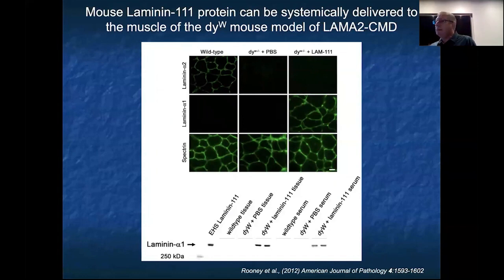And she came to the lab meeting and said, it's gone throughout the muscle. And I said, that's insane. It's a 900 kilodalton protein, it's huge. That doesn't make sense. And so I told her to go back and repeat it. And at the next lab meeting, she said it had done the same thing. And so this is the result she had.